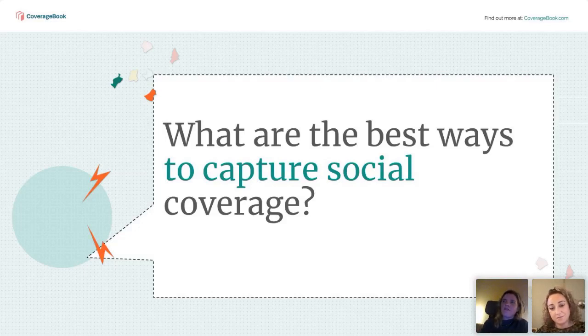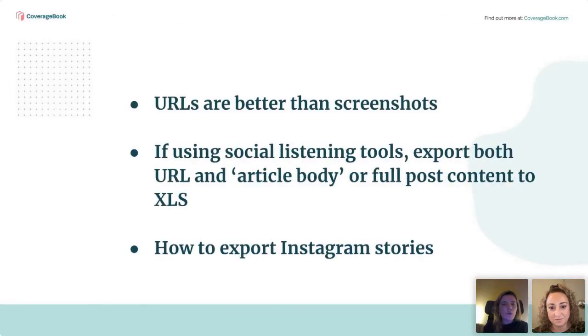So we get data in a range of different formats. I'm about to reveal what it says on the next slide, but ultimately we often get just a list of links, and then we have to go and open those links and we analyze the content from it. It depends whose platform we're working on, because we work with a number of different media evaluation agencies, and some of them are able to ingest those links and then actually ingest the content of those links, whether that be a social link or actually a piece of news coverage.